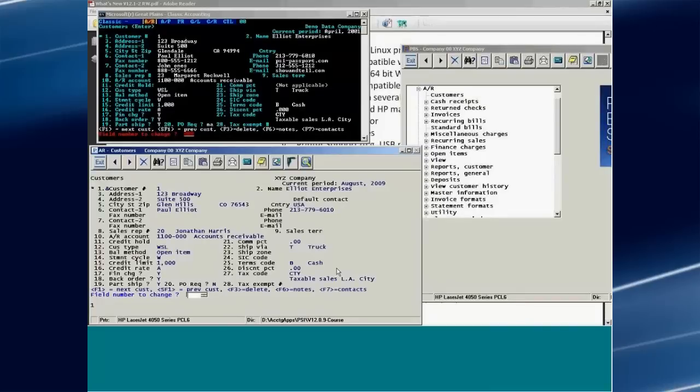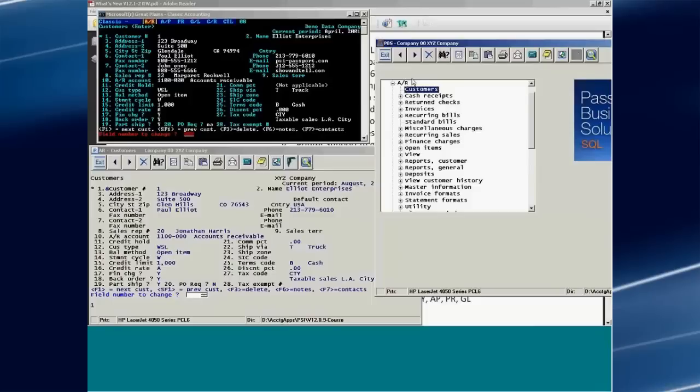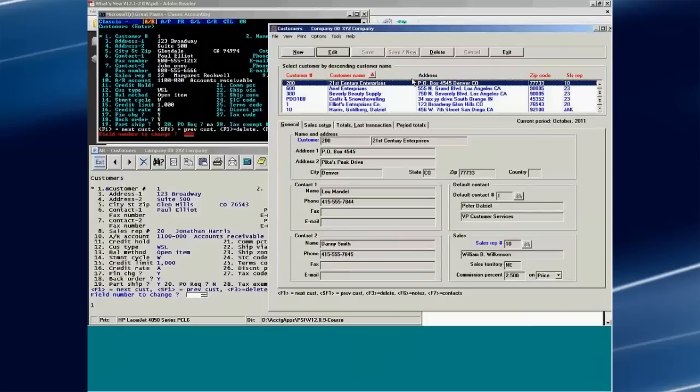So this is PBS running in the classical mode, and you'll see as we go through this that we have two modes of running. One is this classical mode, which looks essentially the same. Colors are different, but it's essentially the same as PBS. And the other one is a graphical mode. And over here, I've got a third version of PBS, and what we're going to do here is show you the graphical mode.